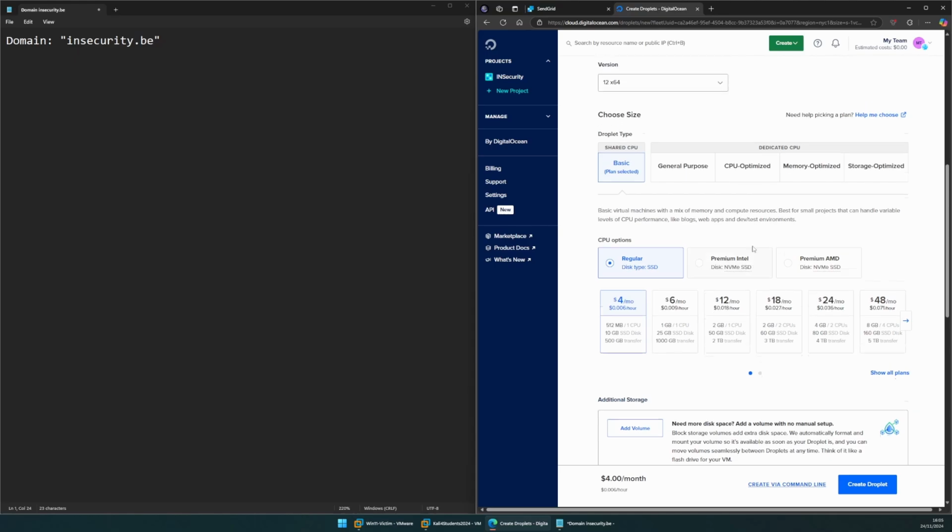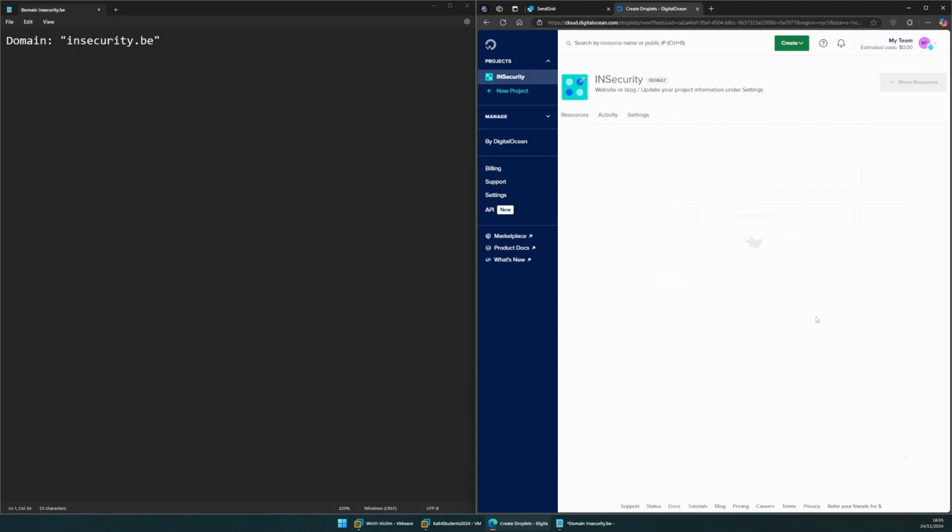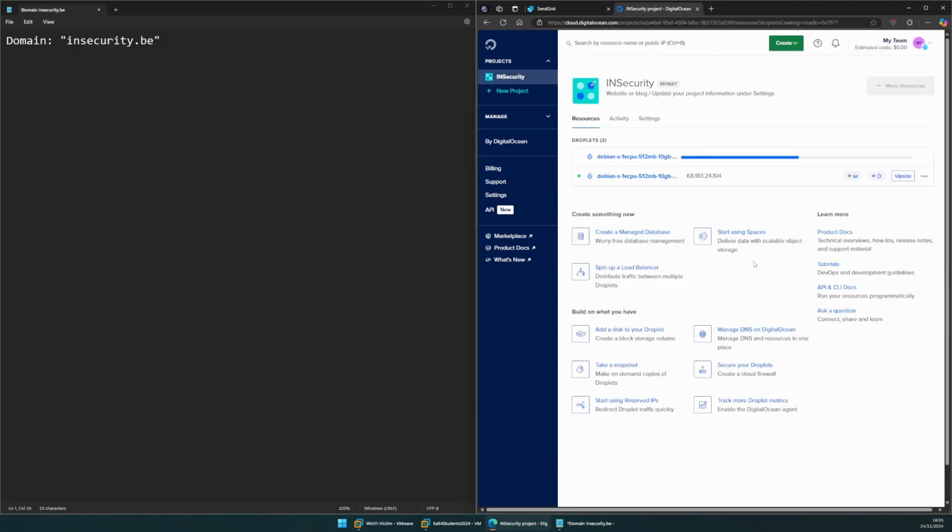And then we can create. It will be pretty quick. So it is being created, as you can see here. I created one already earlier today, of course, to prepare this demonstration. And as you can see here, as soon as it is created, it's a container-based environment, it will get a public IP address. I also configured my SSH details.